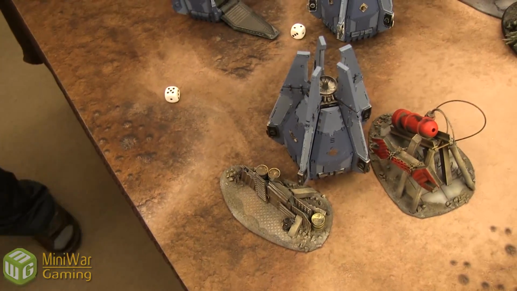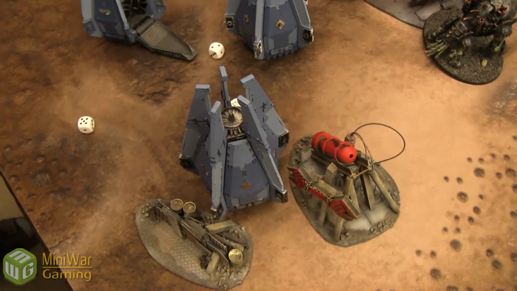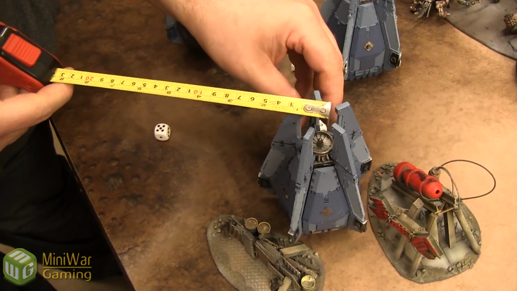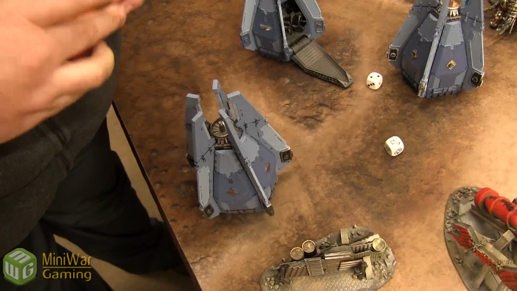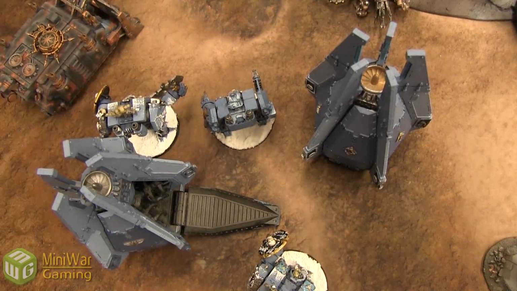I dropped the scatter die, go figure. Scatter die. You're probably safe. You're not off. You're just over by a bit. Yeah. 7 inches to there. So we got first Dreadnought, second Dreadnought, and Bjorn.